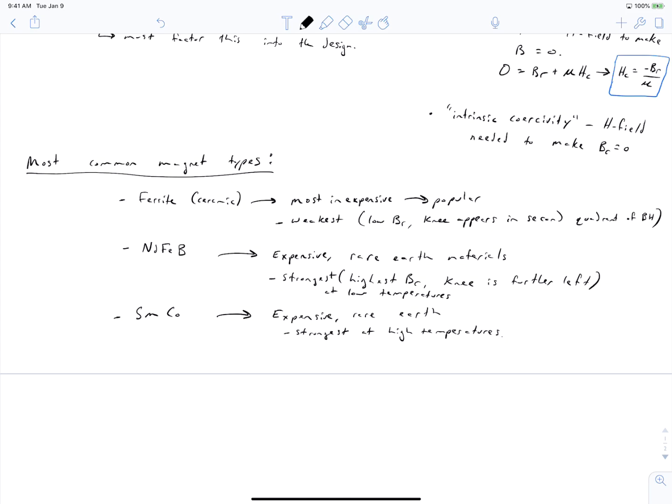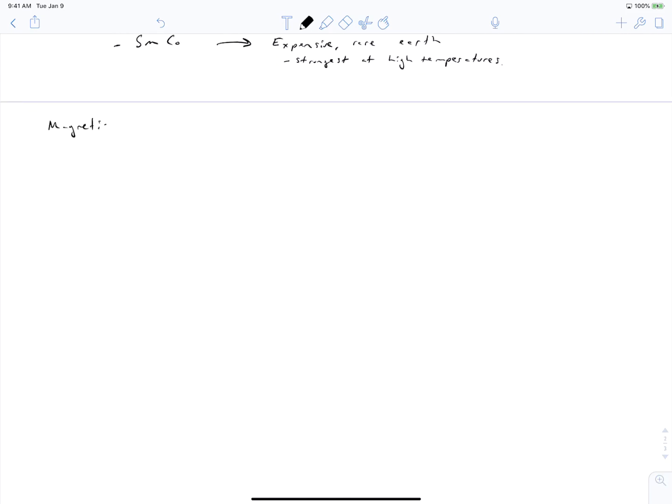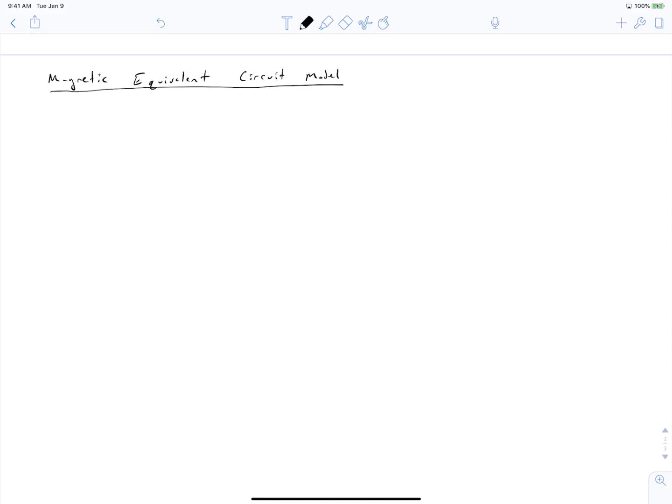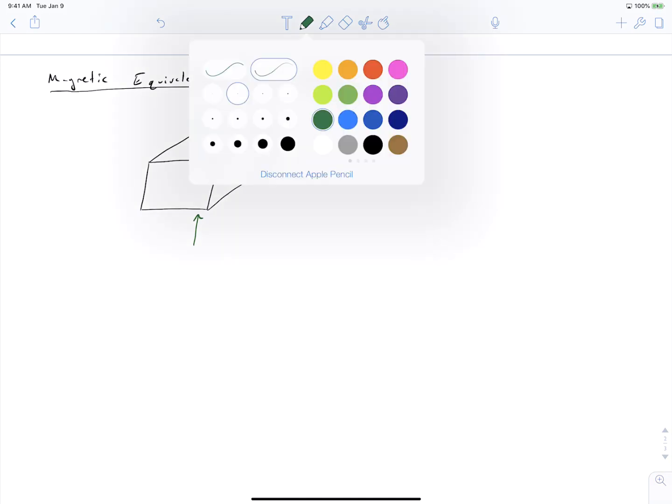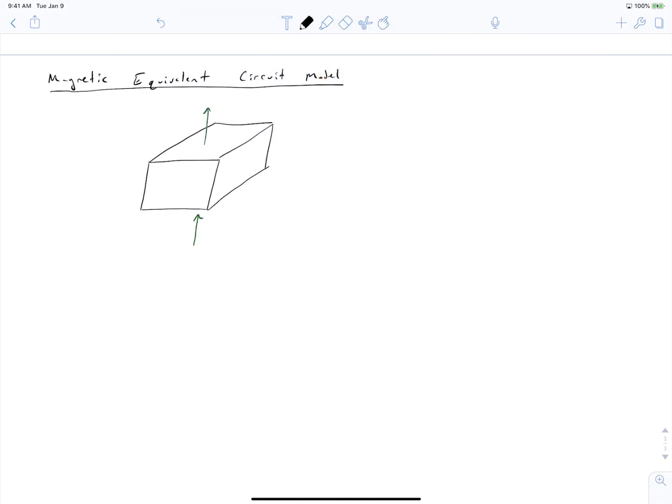Let's now develop the magnetic equivalent circuit for a magnet. Suppose that we have a cubical magnet, and this magnet is oriented so that it has a field that is coming up axially and entering in the bottom. And this is going to be a flux tube. So this here is going to be surface 2, here's our surface 1, and so we have a node on each of these surfaces. And this flux tube has a constant cross-sectional area A and a length of L.